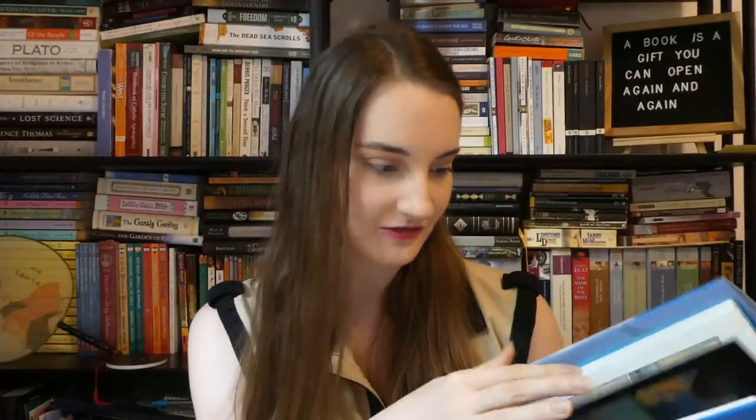The last one is the one I was actually surprised they had, and that is Windhaven by George R.R. Martin and Lisa Tuttle. This is a fantasy graphic novel. The art is just beautiful, and this book retails for like $27 — it's mind-boggling how it could be in the Dollar Tree. I mean, it's George R.R. Martin, the author of Game of Thrones. So I am honestly most curious to read this one.